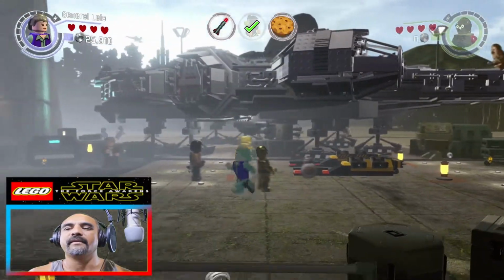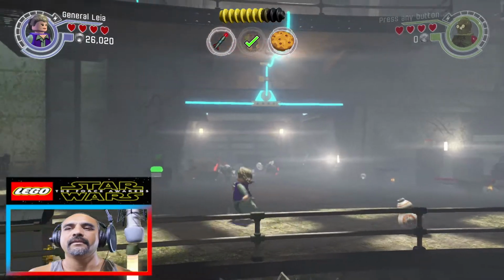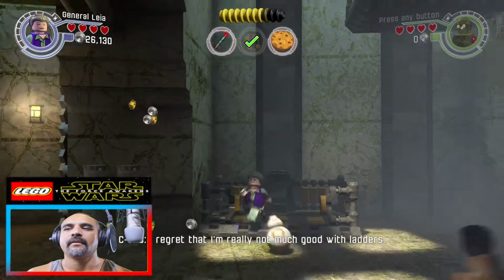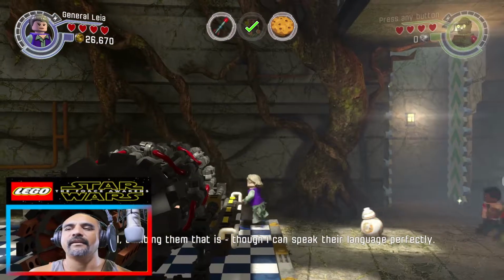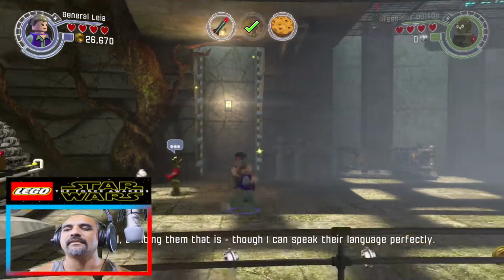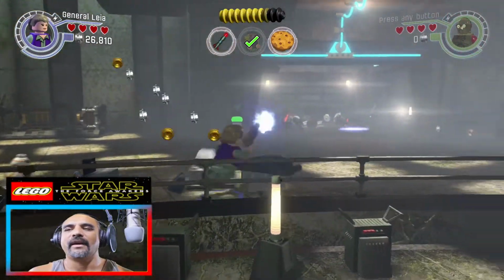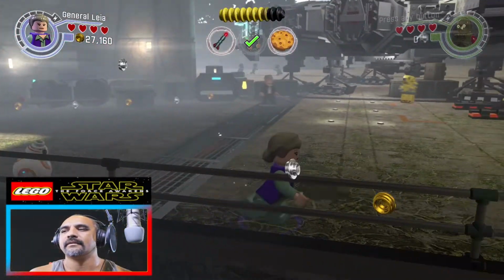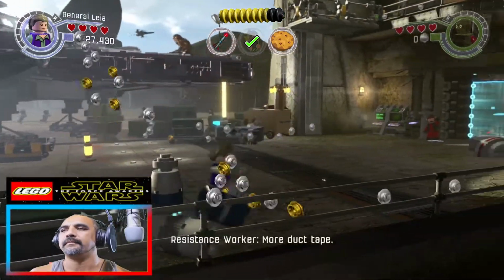I think we need Leia, because we have to push this box on the left side. Let's grab some coins, because I don't have any. I don't have that true Jedi yet. Oh, we need those troopers from the other side. So I'm not ready for that, so I think we're gonna get the cookies first, since we're on the right side.